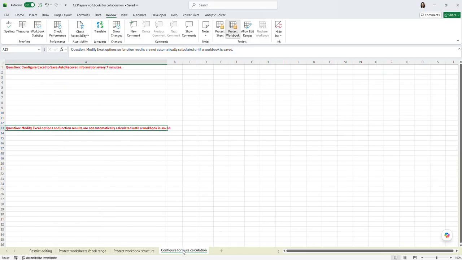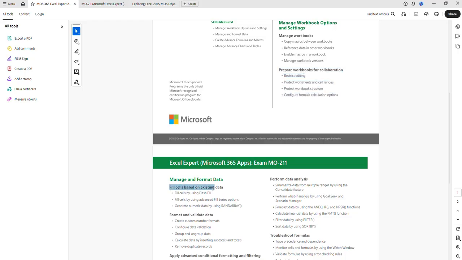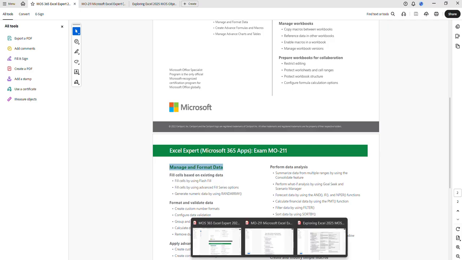And then the last one was configure formula options by going to the options window. So that's it for now. I will see you in the next video for fill cells based on existing data. And all of these under manage and format data are the most important ones. So I will see you in the next video.